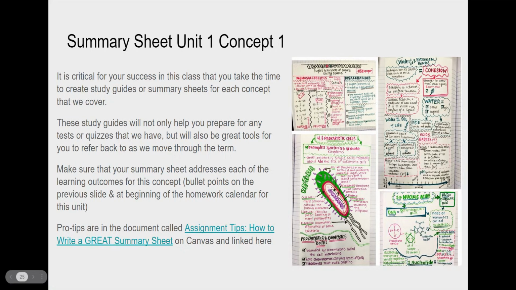It is an overview of how and why you might want to write a great summary sheet, and it's got 10 steps that will help you. I'm a big fan of diagrams, Venn diagrams, concept maps, flowcharts.